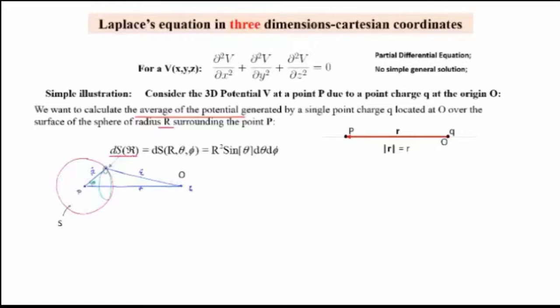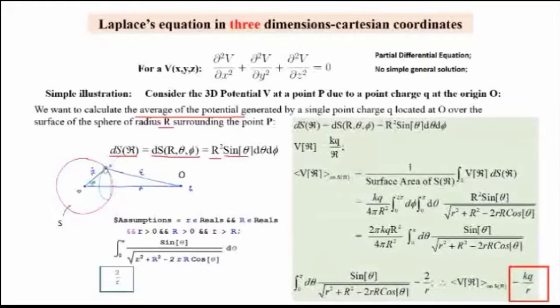Obviously, we're going to be using this distance here to define the potential here. So it'll be a function of funny r. If we write that in terms of r, theta, phi, if you remember, the surface area element on the surface of a sphere is the radius squared sine theta d theta d phi. And remember, phi is just going to be integrating over this parameter. There will be no phi dependence on funny r, so that'll just give us a 2 pi. The potential at the position defined by funny r is this quantity right here. It's kq over the funny r distance. So here's the point charge, and we're talking about the potential right here, and that depends on funny r.